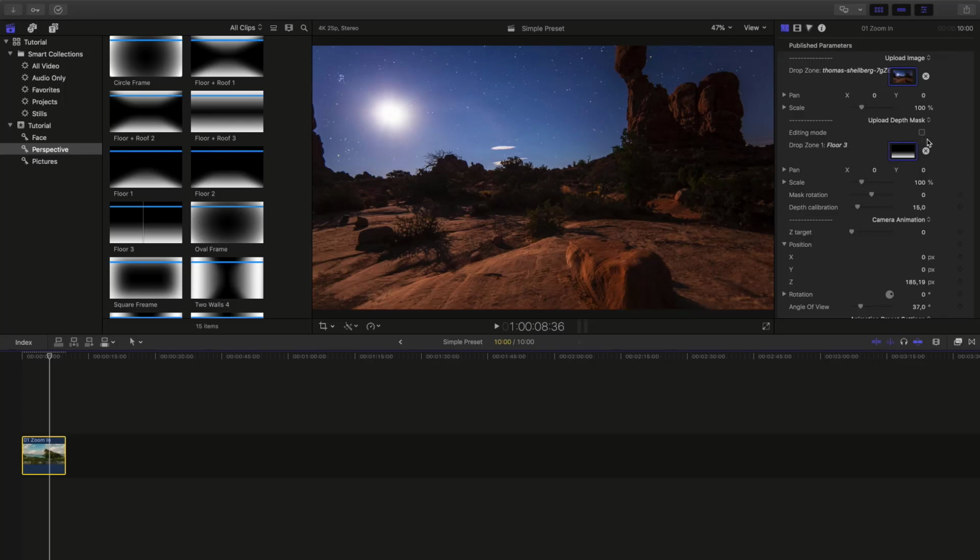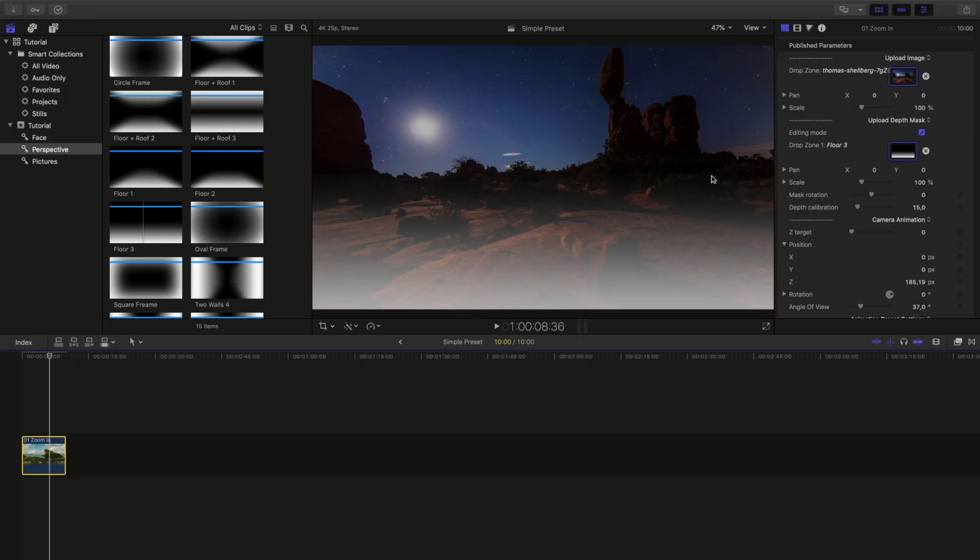Next, I need to turn on this checkbox, editing mode. Here I can see how the mask matches with this picture, and I can make some adjustments. I can make some adjustments for the picture if it has an unusual resolution, because we have an Ultra HD project, and maybe you want to animate vertical photos or square photos, for example. And you can adjust some parameters for the mask. For example, I need to make more scale and make position like that.